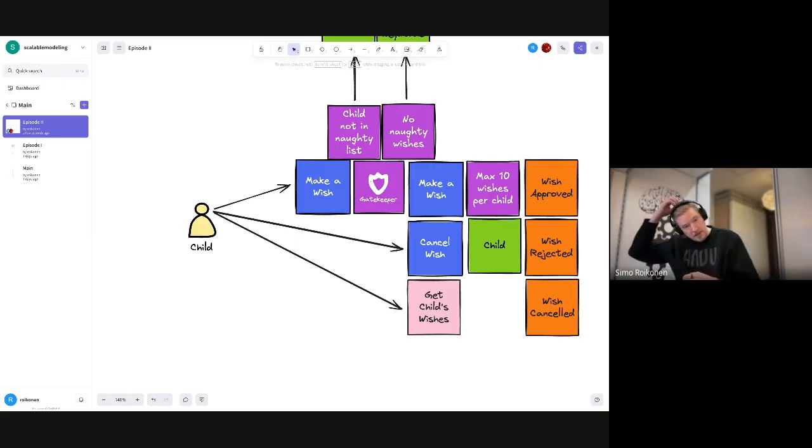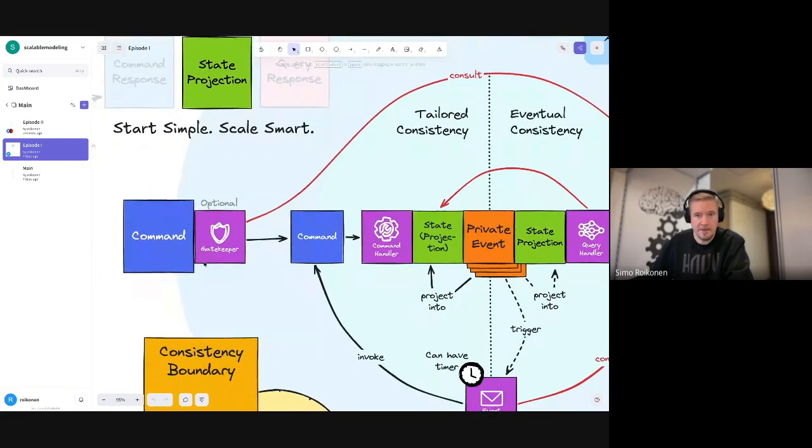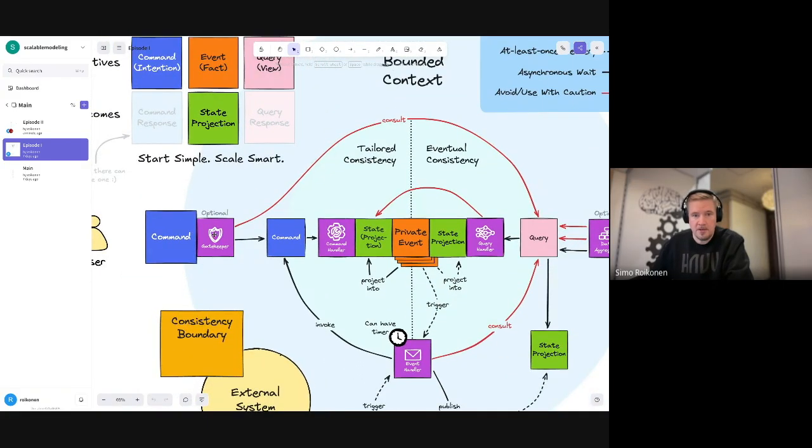Yes, it is. So if we check once again from this blueprint, the gatekeeper optionally takes in the incoming command. It can consult queries. There are some states which are eventually consistent, and this arrow is red, of course, because we have the problem also now that when we are consulting the naughty child list, it may be that when we have received the answer that the child is not naughty, just at the moment the elf notices that the child is trying to, well, not burn the school, but something less bad, and adds the child to the naughty list.